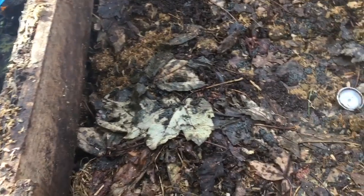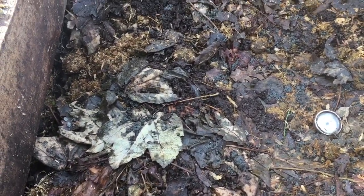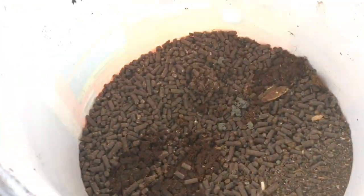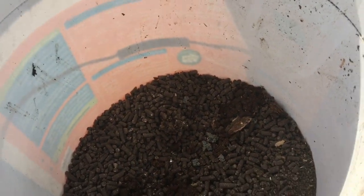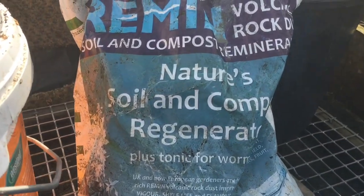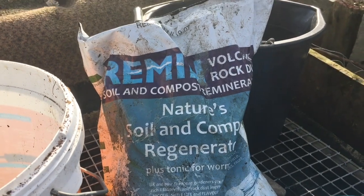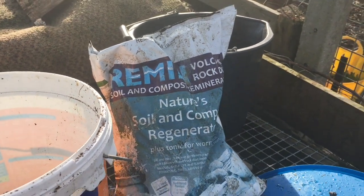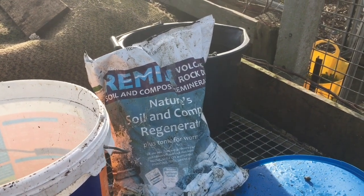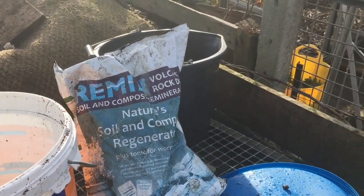When I run out of horse manure — which I am at the moment because we're a bit short on the plots — I mix in some chicken pellet to add a bit of nitrogen. And as I always do when composting, I put some volcanic rock dust in the mix, because we're on sandy soil here and the rain soon washes nutrients out of the soil, so I like to add as many minerals back as I can.